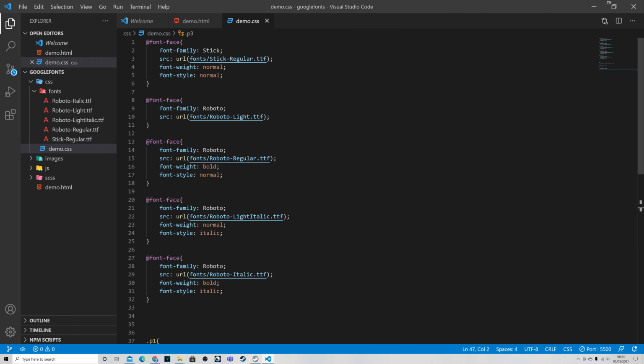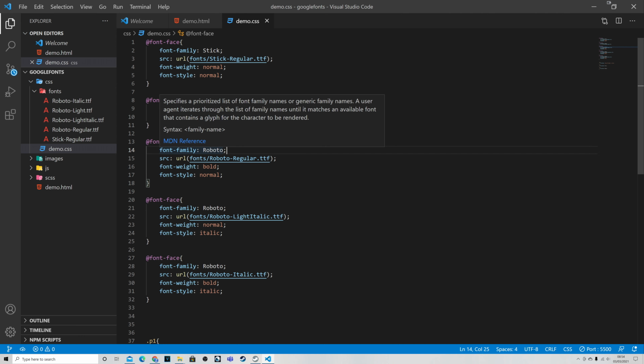Okay, so this is the code that hopefully you've made. So start off with the font face for Roboto. Now notice I didn't put the font style or weight underneath it. There was no real need to, but it was just to help you to do this one. And then the next one, you can see we add the bold and the normal. So this is the bold for the regular font. Notice here that the name of Roboto is still the same. It's not Roboto bold or anything like that. It still uses the same font name, okay? In this case, Roboto.